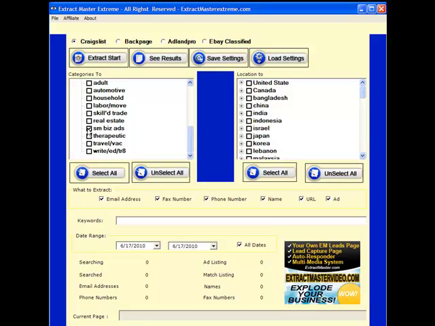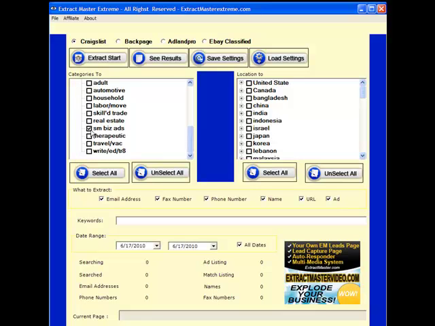Now, I will tell you right now, there's a lot of people that get this software to use it for all kinds of things, because of the ability to go to Craigslist or any of the other type companies here and extract right off their sites people that are selling real estate or placing job ads. I mean, there's all kinds of stuff in here. For example, if it's computer stuff, you can find someone who's buying used computer parts or whatever. It's all kinds of great stuff. But in our business, we focus on the network marketing, home-based business industry.